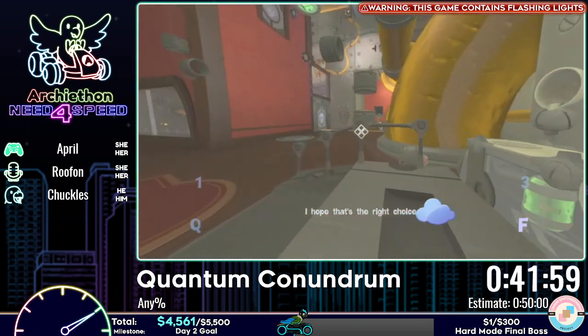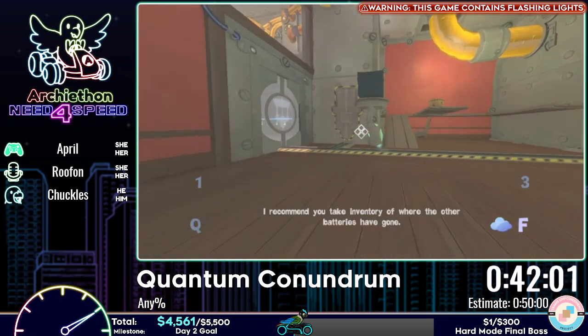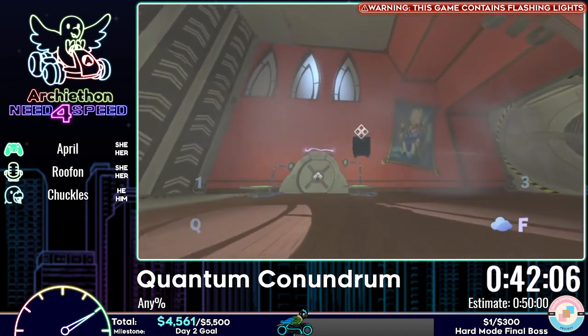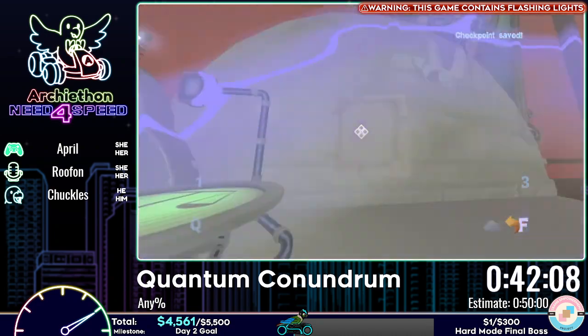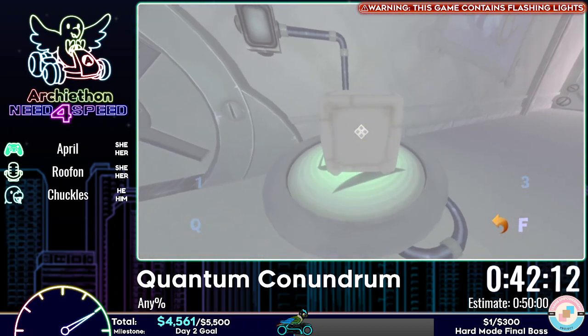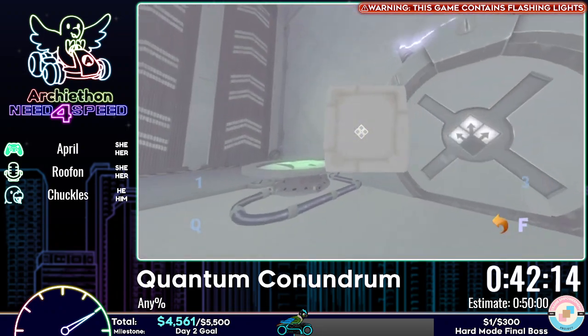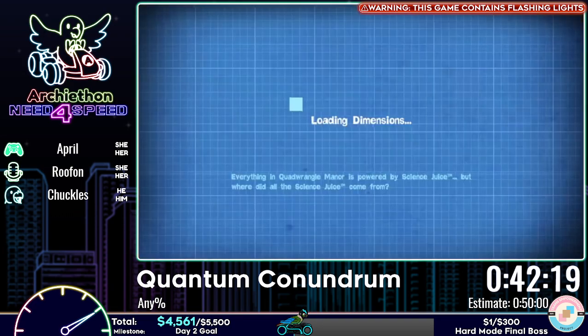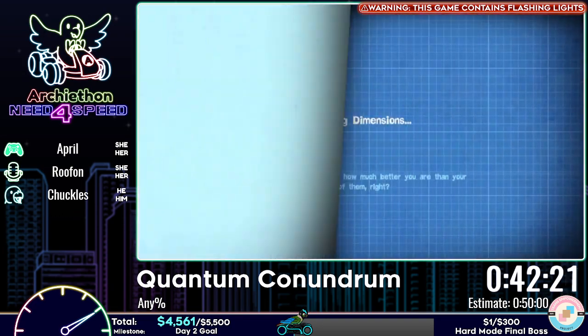So of course we choose Fluffy because it's the most broken one. And then you're supposed to get all the rest of the batteries. But why would you ever do that when you can just leave? Yeah, we don't need to go track down the others. Yeah, they're not important.